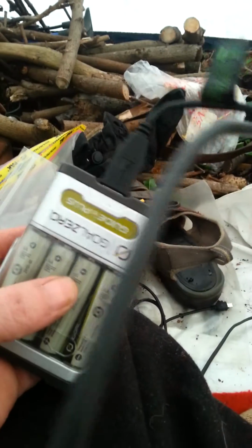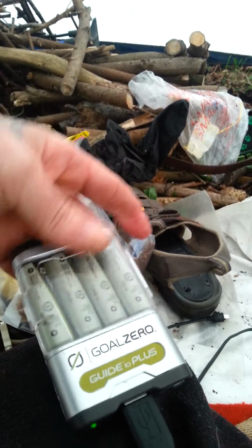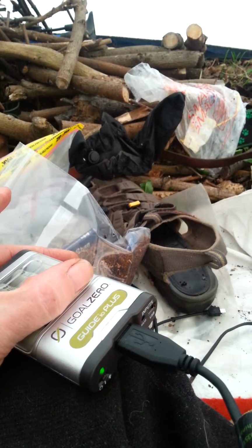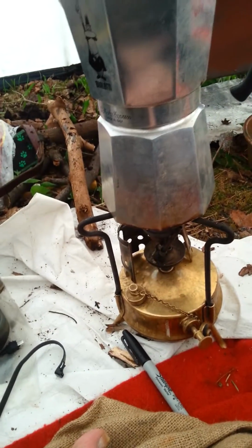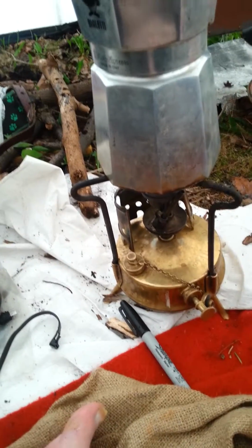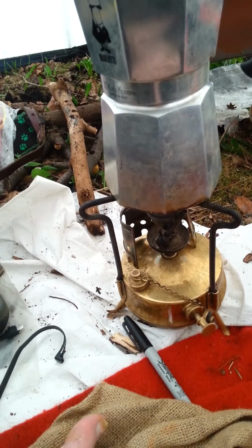This is the Goal Zero Guide 10 Plus AA and AAA battery charger. Very good instructions on how to use it and whatnot. The one area where they kind of fell short was how to tell if it was actually charged. And I'm still not entirely certain I got it right, but more info than I was running with before.